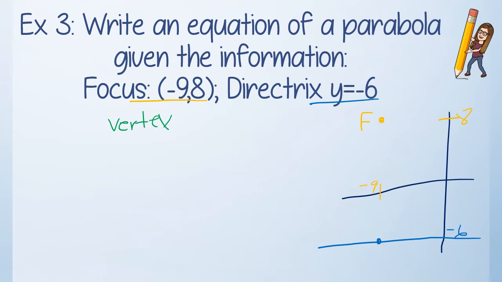So my vertex is definitely going to be at negative 9. It's got to exist along that x equals negative 9. But now I need to find out where it is on a y value. Well, let's consider the total distance between negative 8 to negative 6. We've got distance of 14. So my focus and directrix have the same distance to my vertex, which means 14 cut in half is 7. A distance of 7 would create my vertex here at negative 9 comma 1. Do you see how I got that one? It's the halfway point is really what we're looking at. So a vertex of negative 9, 1.